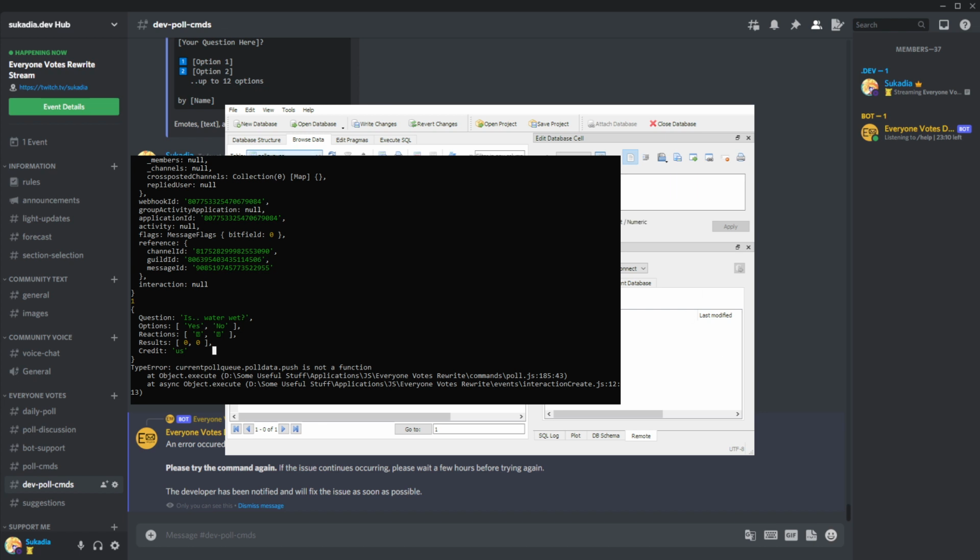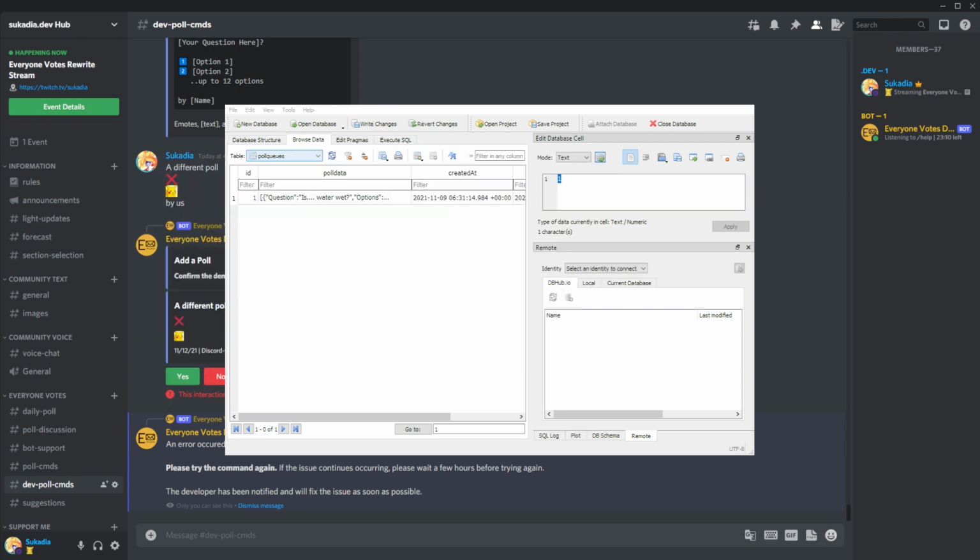I keep saying that. Of course I don't know. If I did know, I would fix it. So it didn't update. Even though I updated it in the database, it's not grabbing this. It's grabbing something else entirely. Whether it be in the program itself or I don't even know.